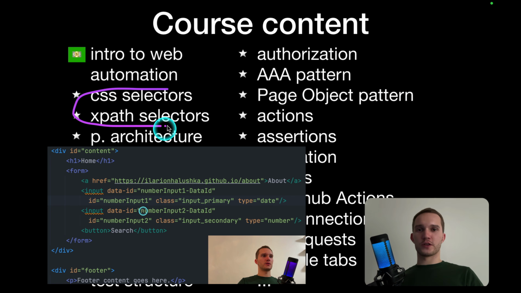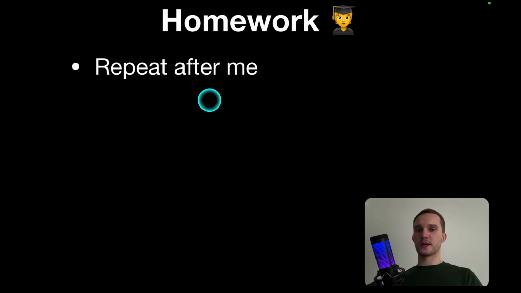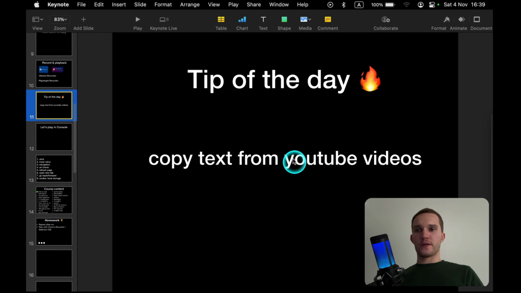The homework after this video is to repeat after me. Just go to the same websites that I did, repeat the same commands. Now you know that you can, where is that slide? Tip of the day: copy text from YouTube videos. Feel free to install that extension. Feel free to copy every single line that I wrote in console. Try to play with it yourself. Try to select some elements on some pages, try to click on them, try to navigate to the pages. This is fun. Make it fun for you.